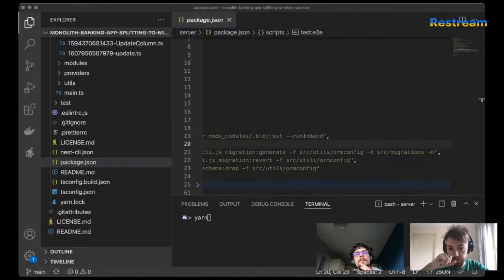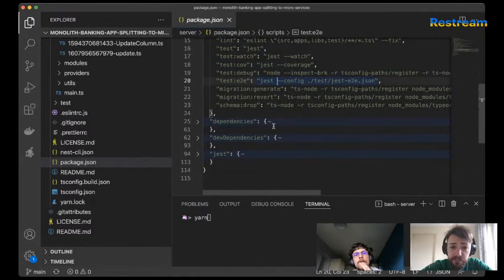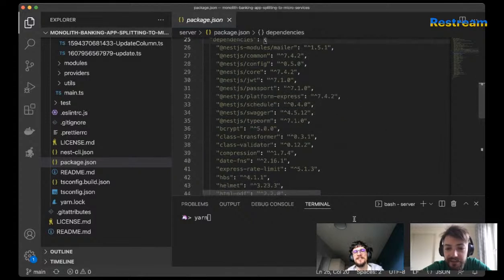Please scroll left and go a little to the bottom. Let's have a look at dependencies. Okay, lots of NestJS, makes sense. I think in NestJS they have lots of plugins. I actually don't know too much about NestJS. I have played with it, of course, but don't remember in detail whether it's like one big box of functionality, or you need to install every plugin separately. It looks like the second one.